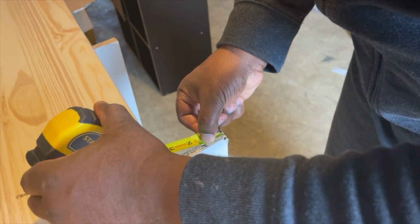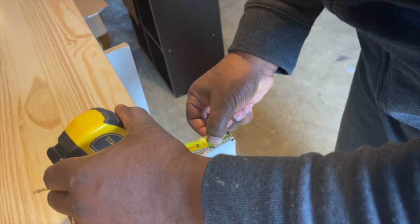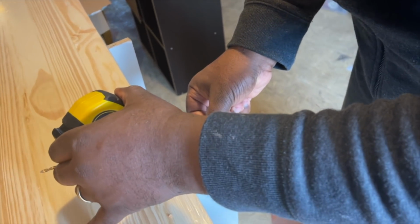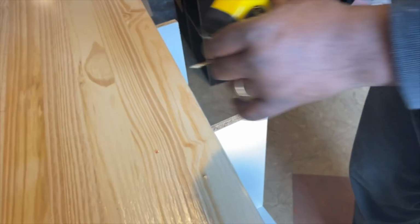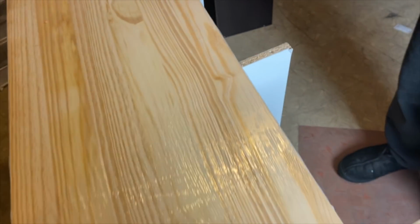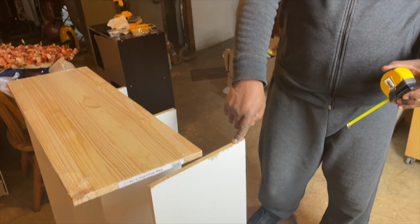Are we trying to drill in places where there's no previous holes? No, we're drilling where the hole is, but we're drilling from on top of here. I figured we would probably do that to make it a little bit more sturdy. You see, it's just real wobbly. Yeah, but I don't want to add any more holes to this. This is pressed cardboard.